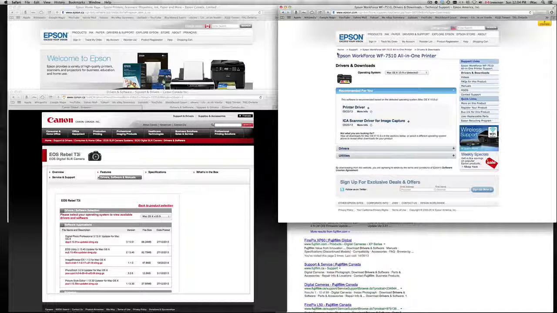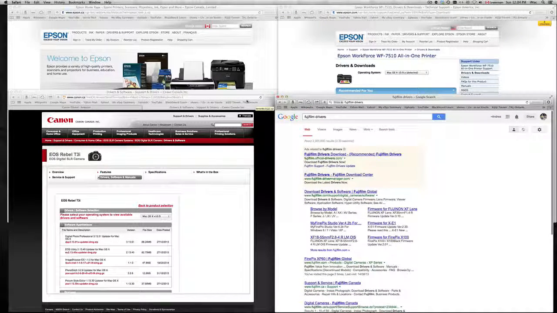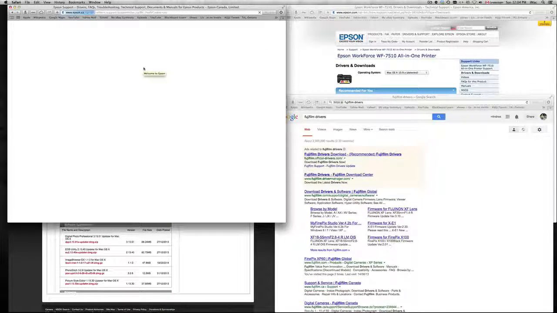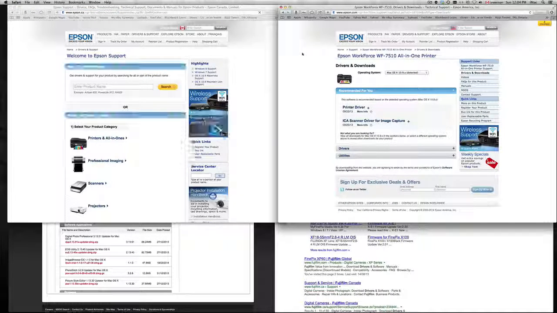Works the same thing for Canon. I can type in Canon T3i drivers, it'll find it for me. Same thing for printers, or else you're gonna have to go to the website itself and look for drivers and do it the whole long way of doing it. Okay, so you have to look for your printer and all that stuff. Obviously Google has been working pretty well. Before it wasn't as easy, but right now it's really easy to look for drivers. So I would do it the Google way. If you really can't find it, do it the long way.